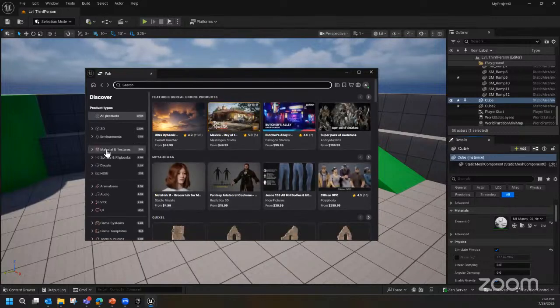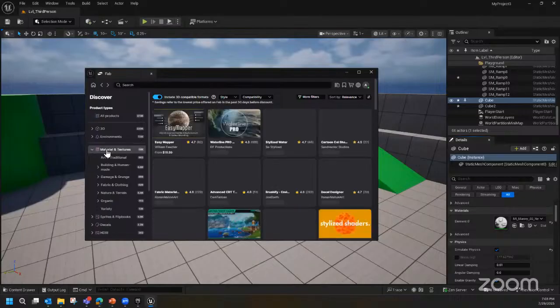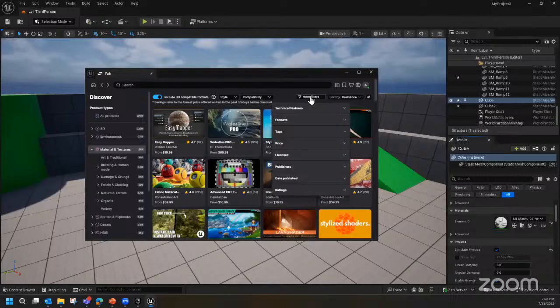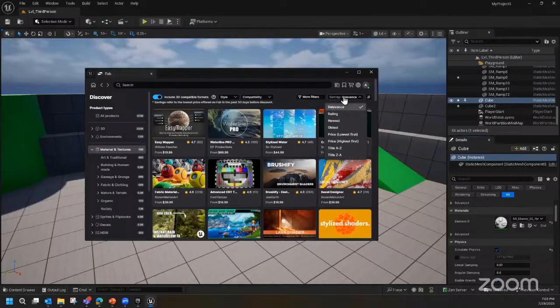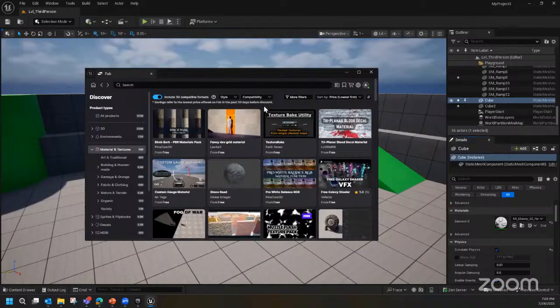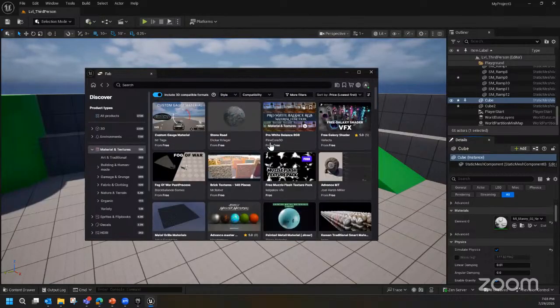where you can look specifically at different materials and textures, and you can sort by filter and make sure that I would want price lowest first, the free ones. And you can see that there's a number of different textures that are available for free for you to download.